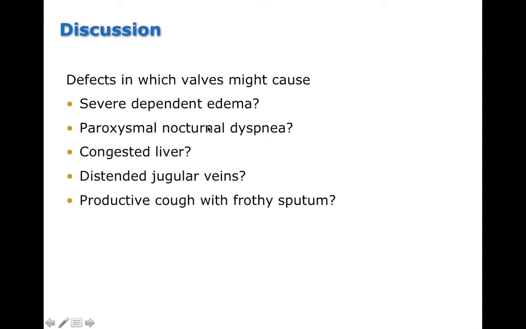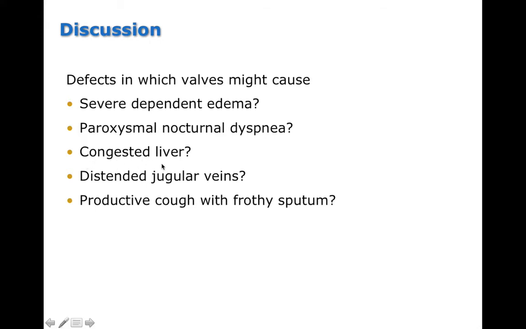So if someone has, let's say, aortic stenosis, and blood's backing up into the lungs, that can also lead to shortness of breath because they're not really forcing blood along and oxygenating their tissues. But that blood backing up in the lungs can also lead to pulmonary edema, which is going to cause fluid to build up in the lung tissue, which makes it more difficult to ventilate.